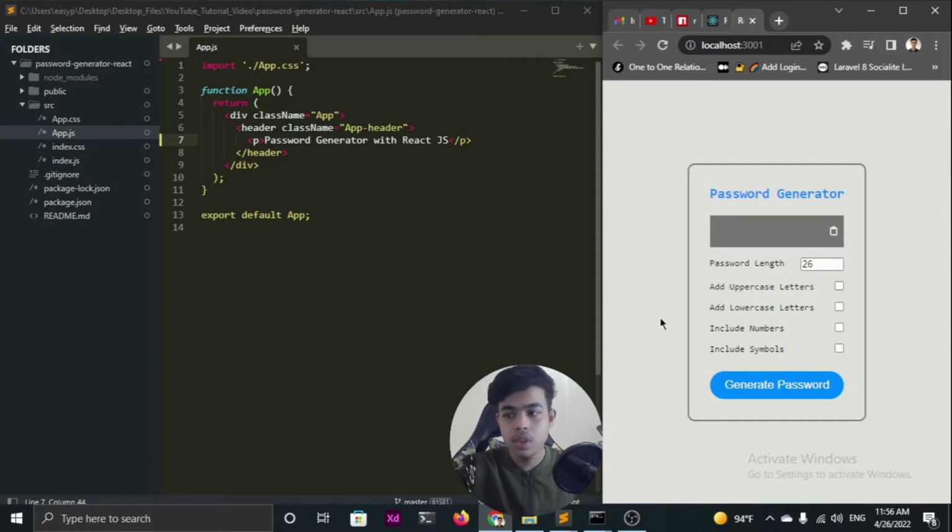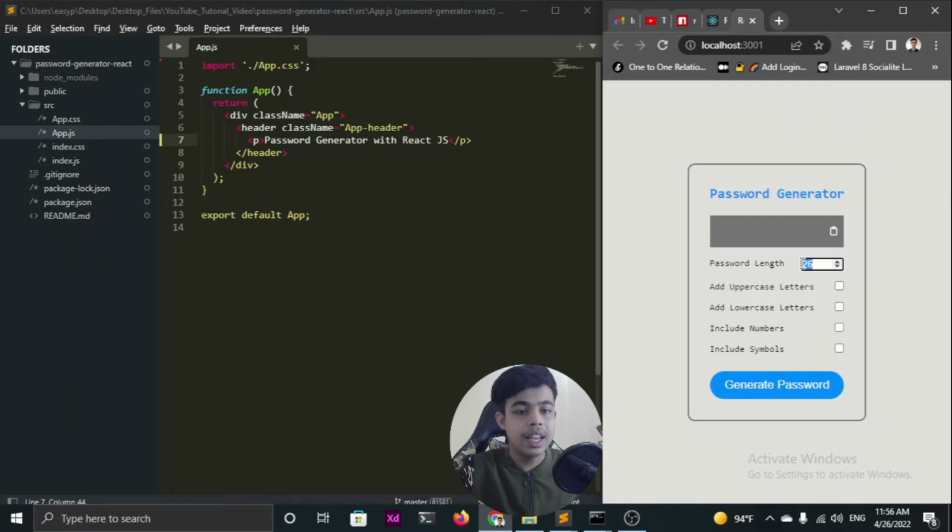So as you can see over here on my main screen, I have the created password generator project. I will be showing you how it's going to look and how it's going to work. For example, if you haven't selected any of the checkboxes, like add uppercase letters, lowercase, numbers or symbols, when you click on generate password, it's going to display an alert saying that to generate a password, you must select at least one checkbox. Now let me show you the live example.